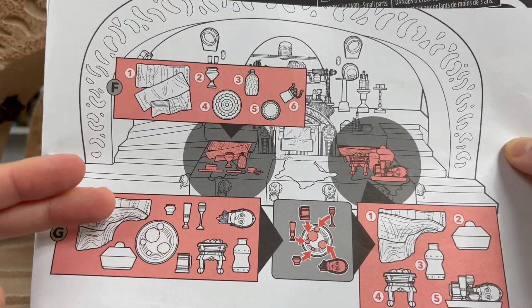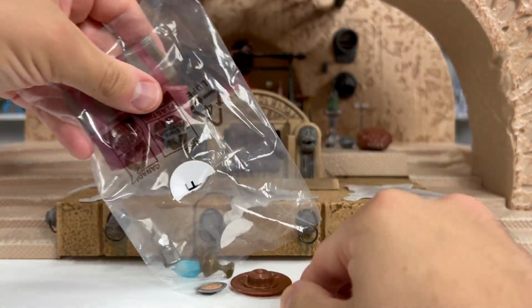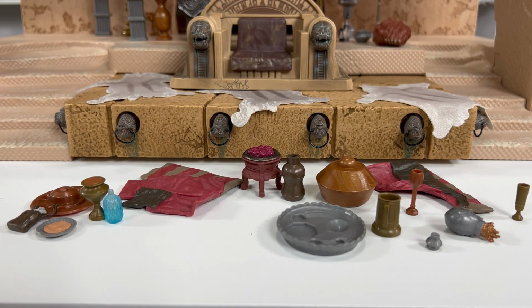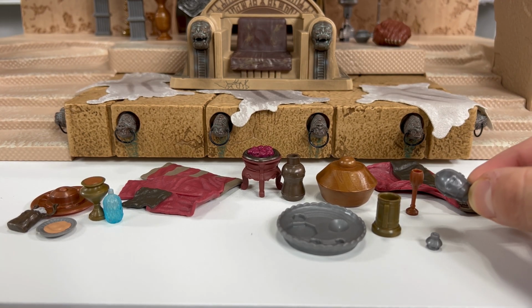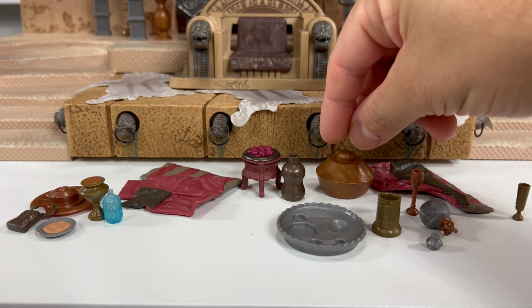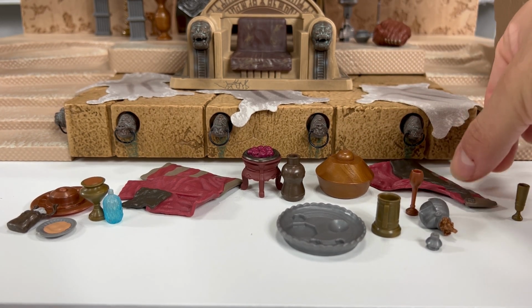There is a lot, and it looks like we're going to be filling this entire platform. These two bags have more of where that food was presented. We have some serving trays, some dishes here, a jug of blue stuff, looks like some fresh fruit. We have our poor little protocol droid head, some more cups, a serving tray there, and this almost looks like one of those little tortilla things that you open up and there are fresh tortillas in there. And then we have some area rugs.